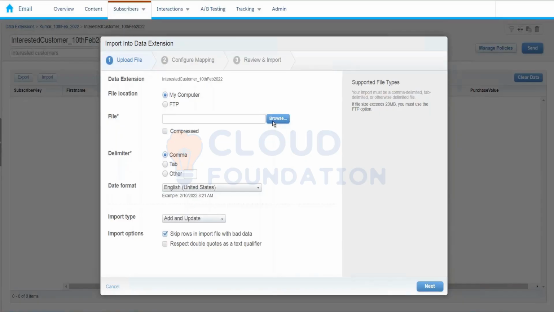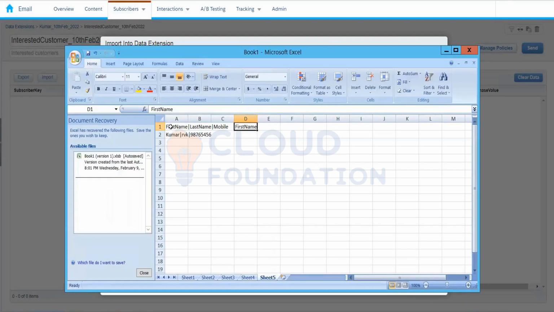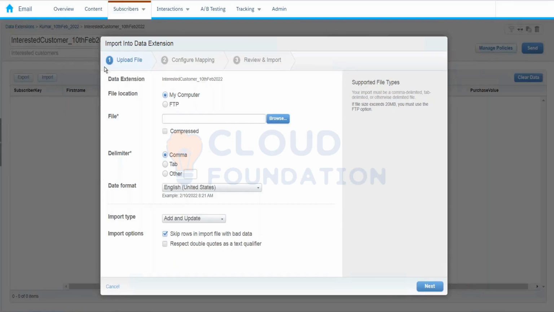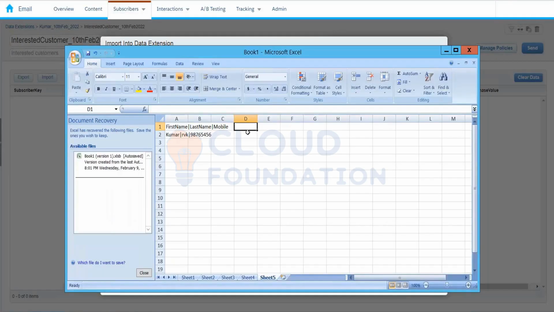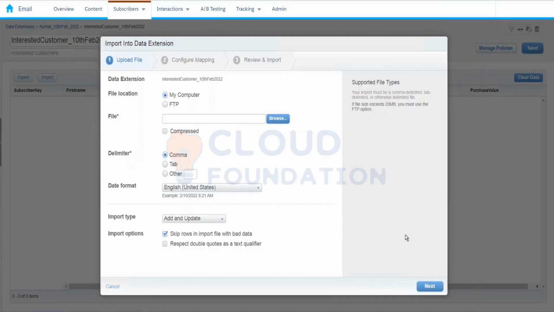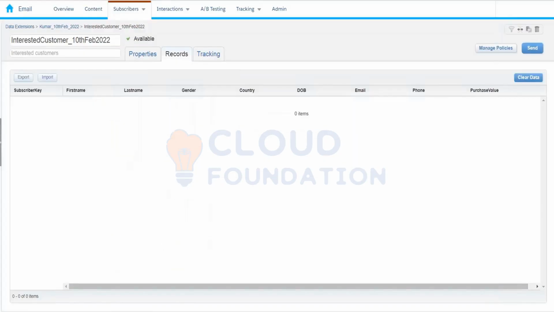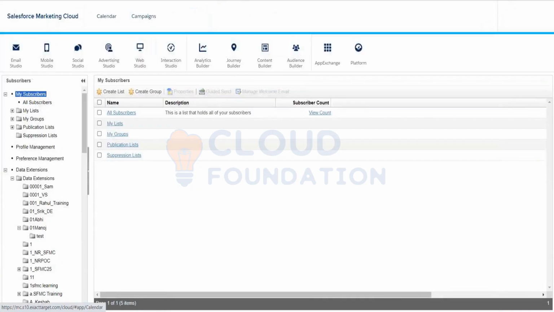And we just have to import a CSV file. That CSV file should have all of these fields. Whichever fields we have in the data extension, it should also have them here. If we have any fields which are not nullable, those should have values. The first name is not nullable. The mobile number is also non-nullable. Let's do one thing: I'll import one CSV file very quickly. Firstly, I'll create one dummy record. That's when I'll be able to import them.